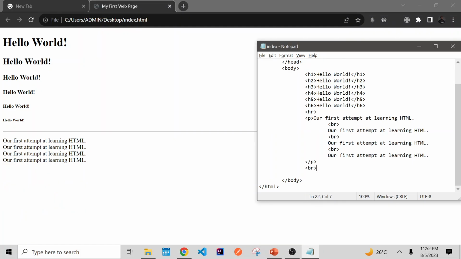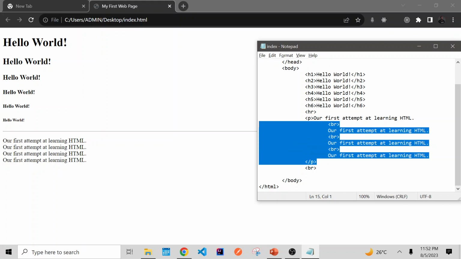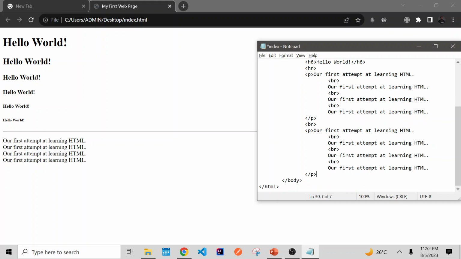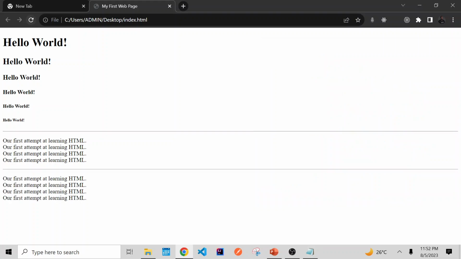Oh my god, I made a mistake. So what you can do, instead of using horizontal rule, I was using line break, and that's why we're having space there instead of a horizontal line. So you have to watch what you're writing there. So HR, and if we save this and refresh, there we go. So this is what I was looking for. So we have a heading, and we have a horizontal rule to separate the heading from the paragraph, and then another paragraph here. So this is how horizontal rules work.